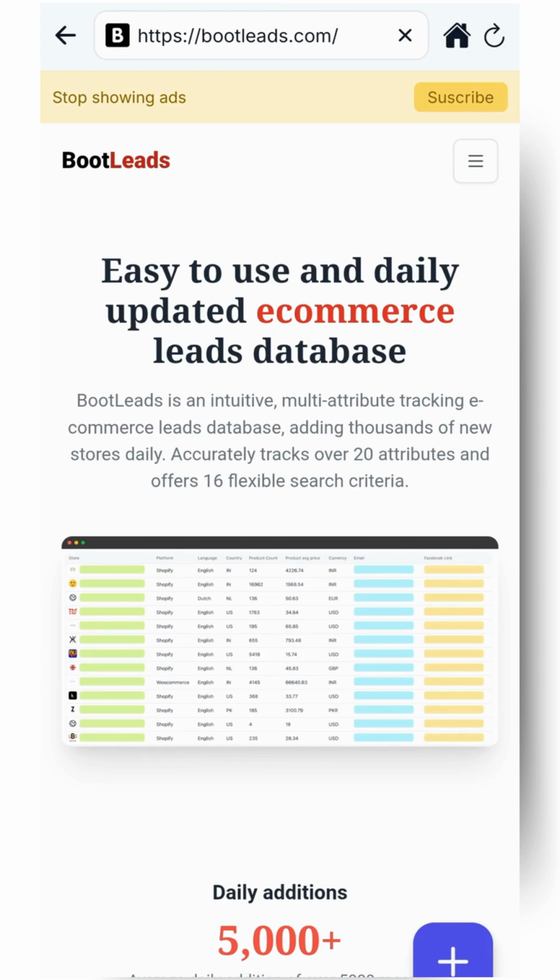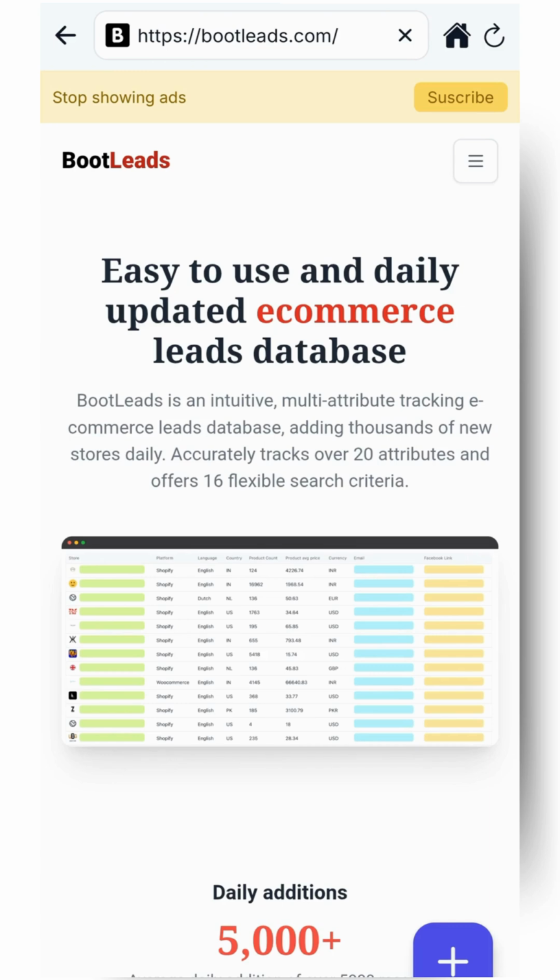You can just access the database by clicking the date which you want to access. But with Bootleads, you will need to log in before you have access to this database. And I want you to take note of the fact that Bootleads requires a subscription for premium access. But that does not mean you cannot use this for free. I think in every 24 hours, you can make at least 3 searches. And in these searches, you can get yourself a client that will pay you enough money for you to be able to subscribe on the platform to access the premium features.